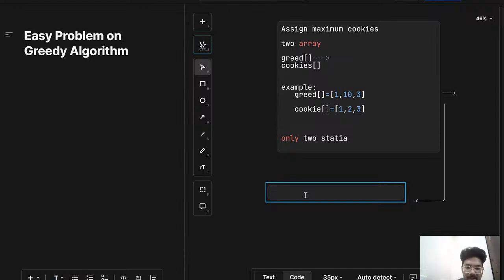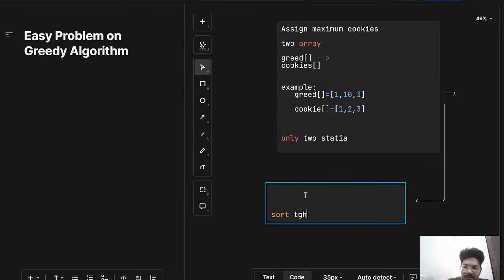So sort the grid and satisfy them using the cookies, using sorting and two pointers. The key idea is to assign the smallest cookie to each student greedily such that the child gets satisfied. So we sort both grid and cookies and start assigning the smallest cookie to the child with the smallest grade.